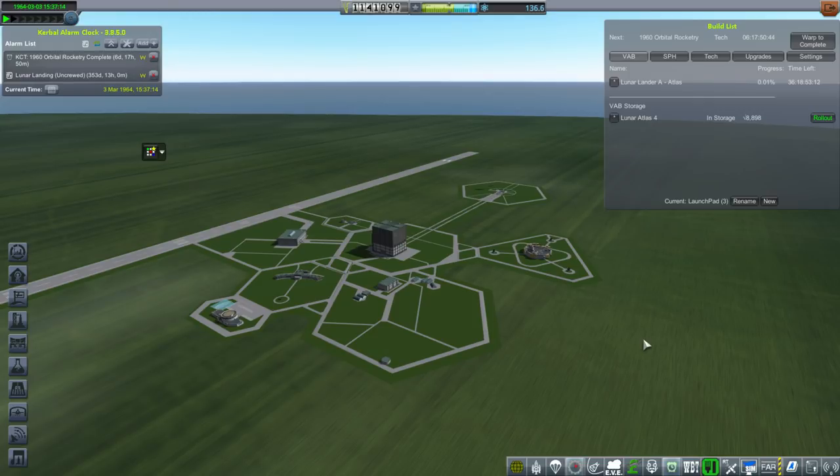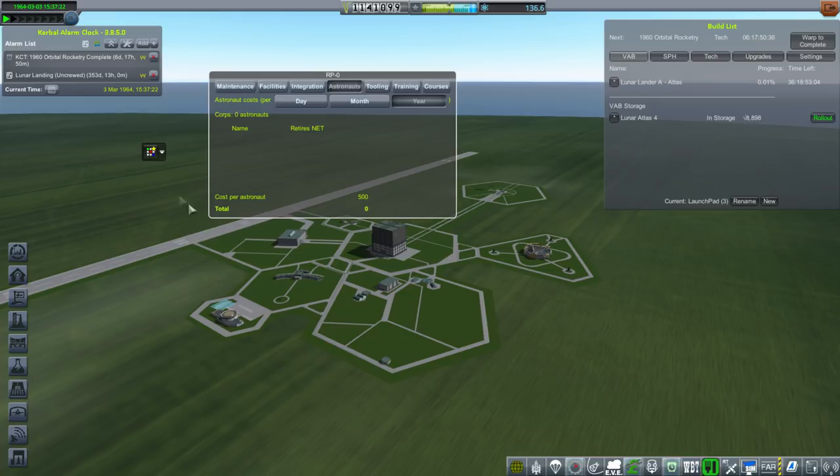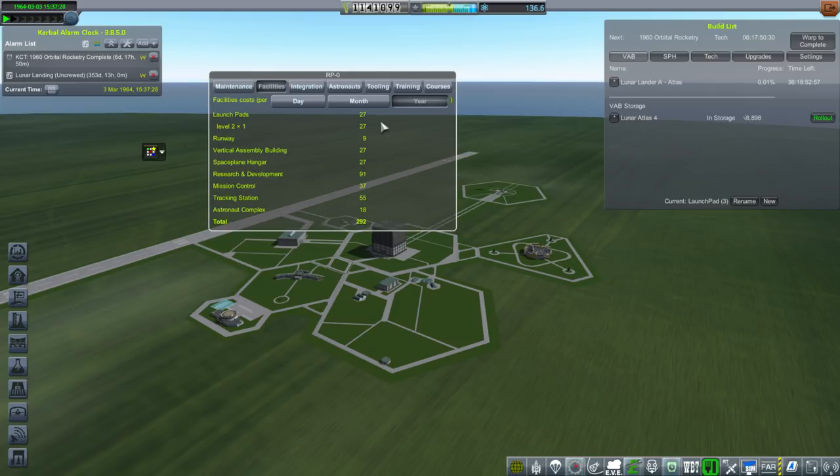I mean, it'll simplify it a lot if it's recognized as a labor cost, which needs to be applied monthly, which is already possible in RP-1. We already have monthly costs, like if I actually had Kerbonauts, or, you know, we have facility costs that are applied regularly per year, per month. You can see the costs. We just need the labor costs to be applied the same way because we have this workforce. And the workforce can be determined not by the launch pad. The launch pad size shouldn't have anything to do with it. Launch pad cost is a single cost, and then there's a maintenance cost on like the crawler and the pad itself, and that's all under maintenance here already.